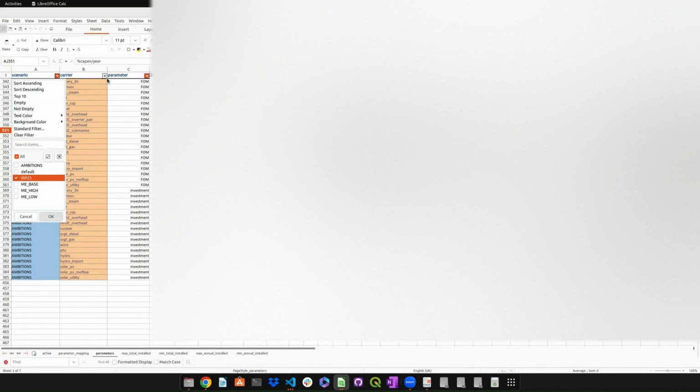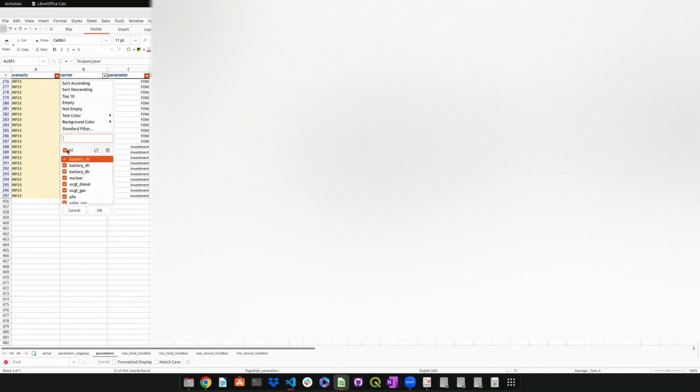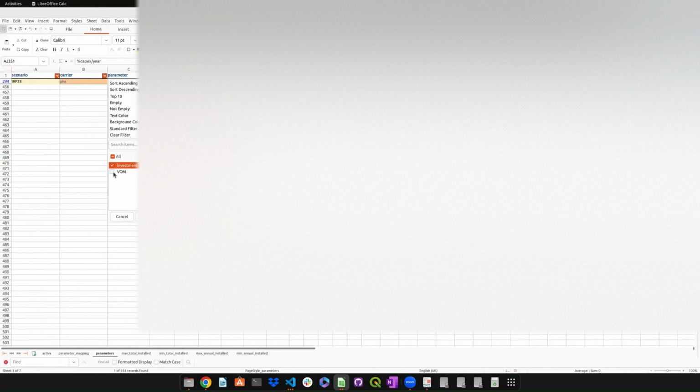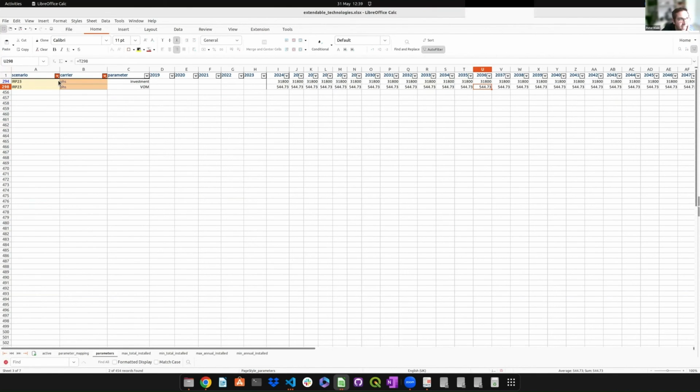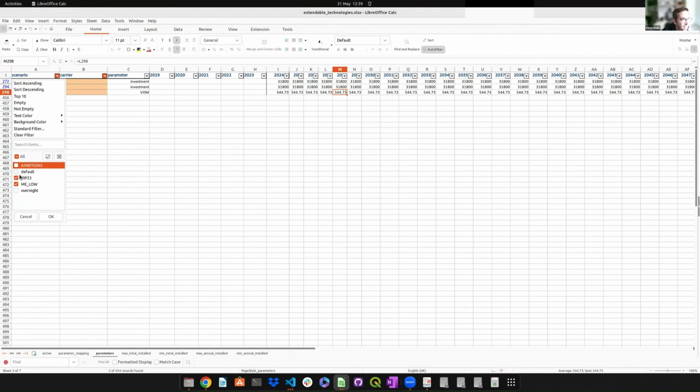If you want the default RP and you want pump storage, you can get some of the info that's been applied. So that's on the RP. We have no idea why they had a variable O&M charge of 544 on the pump storage. But for ours, we didn't apply that.